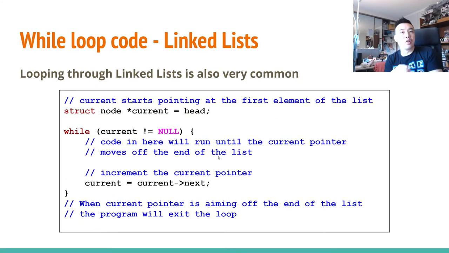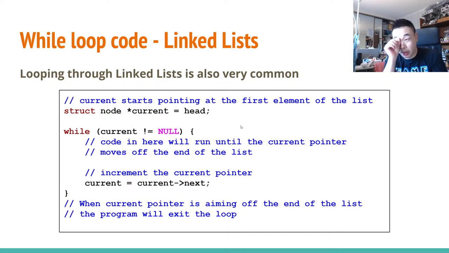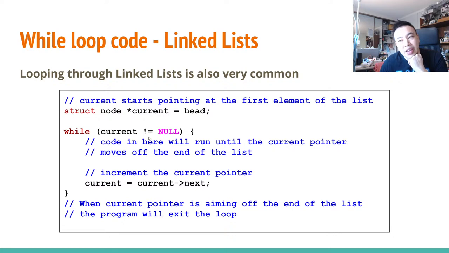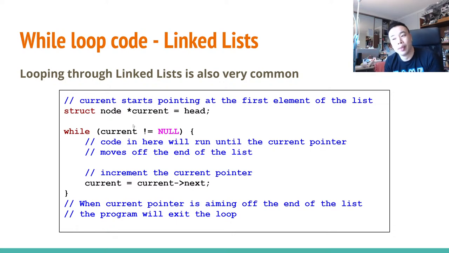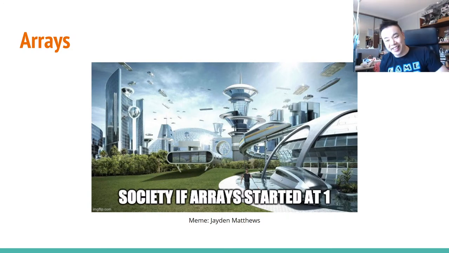Linked lists are similar, but instead of looping using a number, we loop by moving our pointer. We'd have a pointer aimed at starting at the first element of the list — this is just a snippet — and it moves from one to the next. The linked list is a little bit different from arrays. Arrays are a really formal data structure where we always know exactly how it works and how big the array is. Whereas with a linked list, we're assuming it's a chain of nodes and the final one points at null — that's why we stop looping when current is null. That works even if the list is empty or if it has elements in it. There's a meme about arrays starting at one — if arrays started at one, we would have been able to advance our technology to an amazing level. Not sure if that's true.